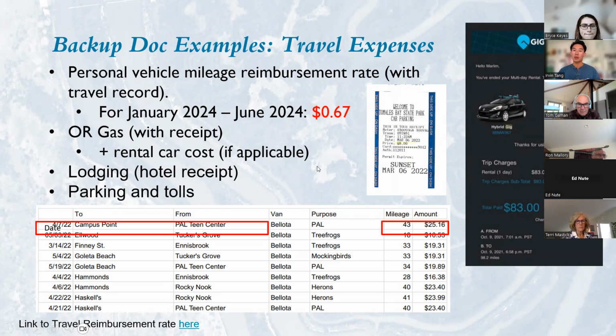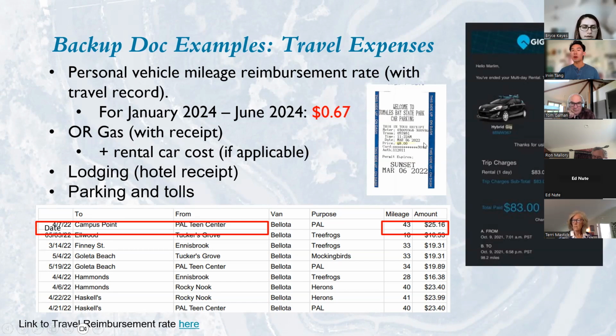We can also reimburse lodging, but all of that has to follow our travel reimbursement rate, which is consistent with the state reimbursement rate, which is linked at the bottom of the page.